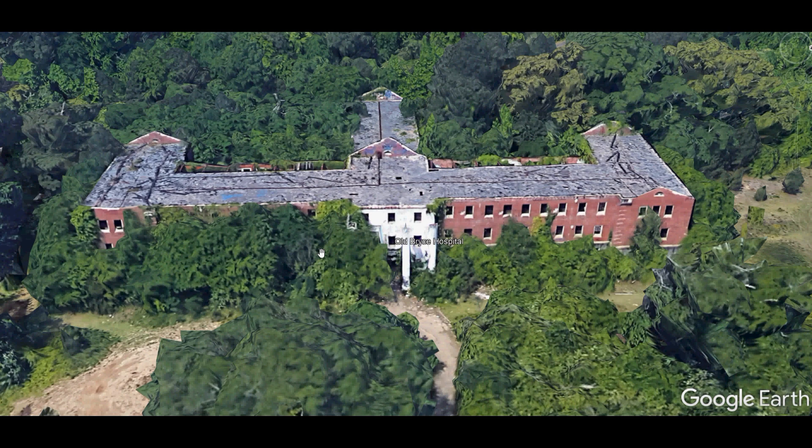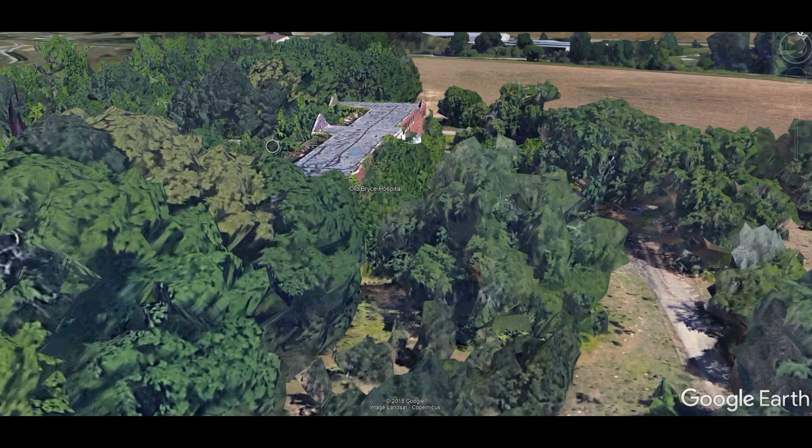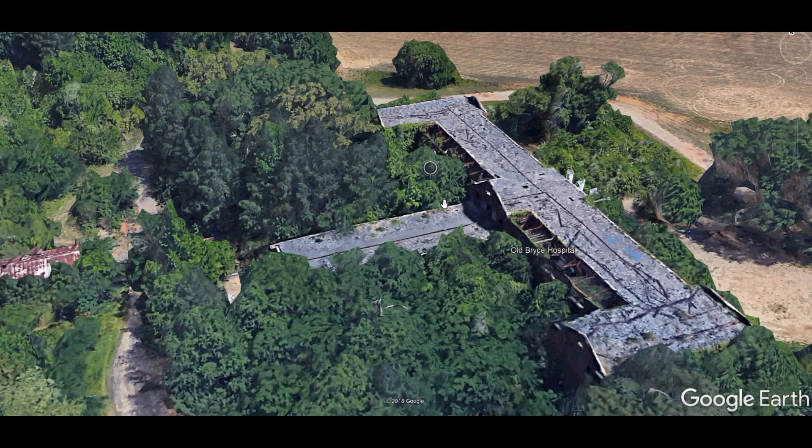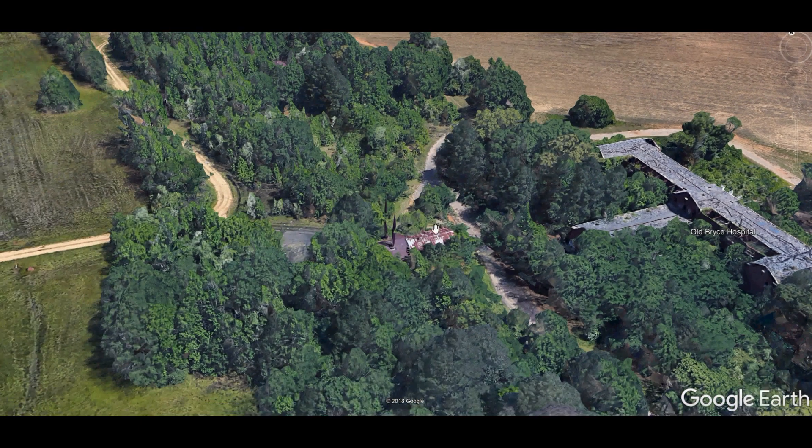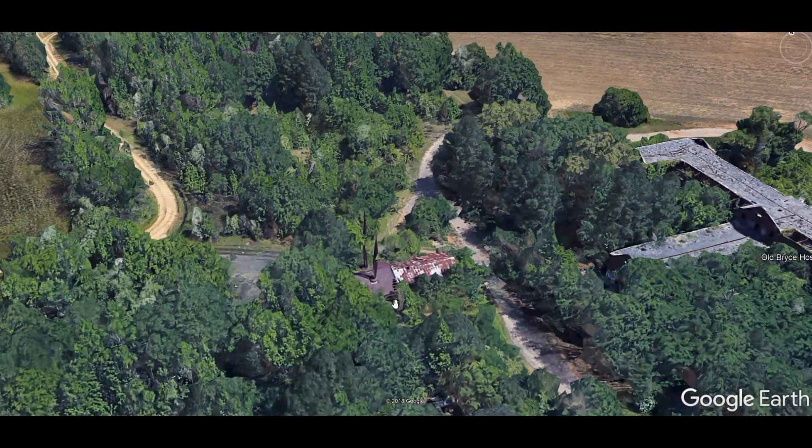The thing I want to know is how many rooms are in this place. I saw something that said 296, so maybe around 286 — it has to be around 300 rooms. There's not much information on this; it's just what I read online. I'll give you a better view of the hospital from this side — just look at that. And there's something in the back, like a little garage, which you'll see later on in the video.